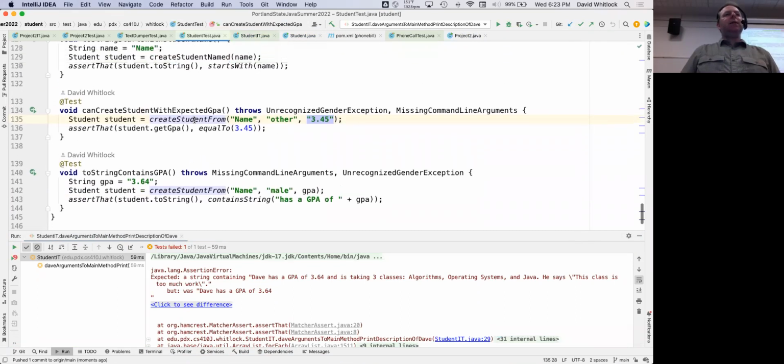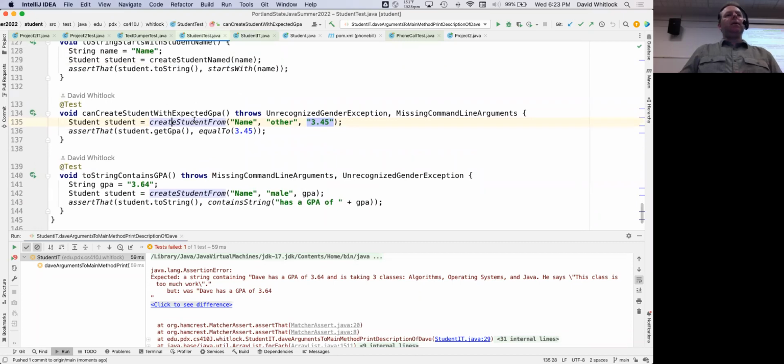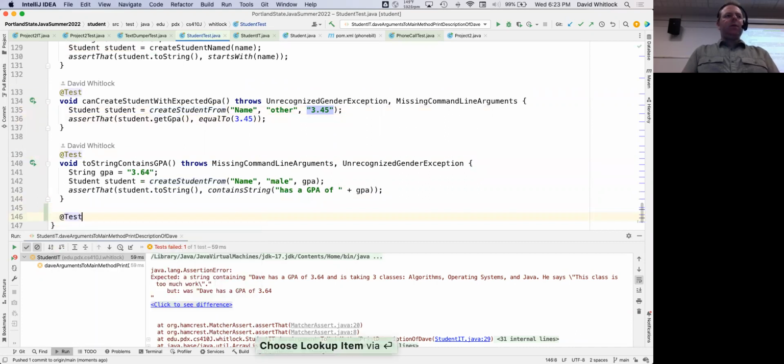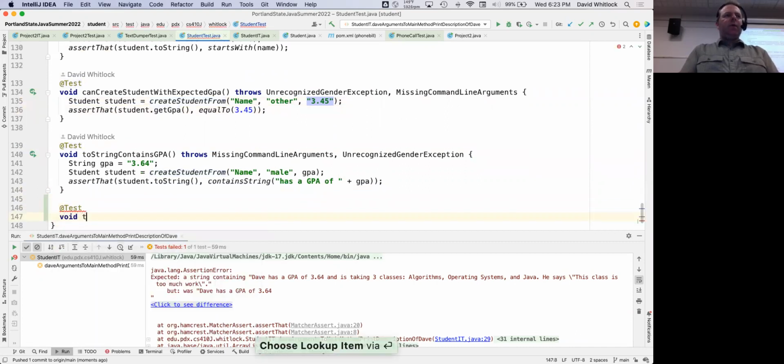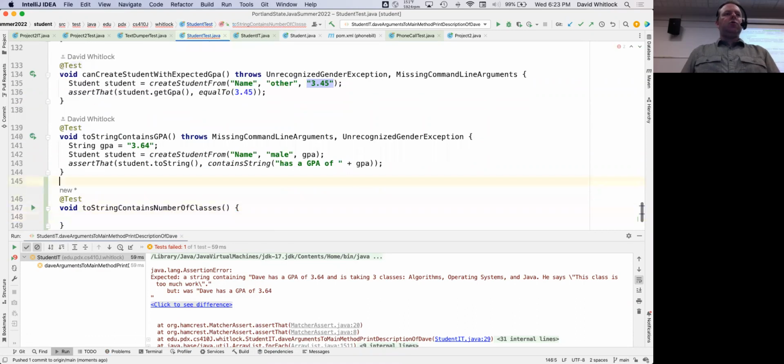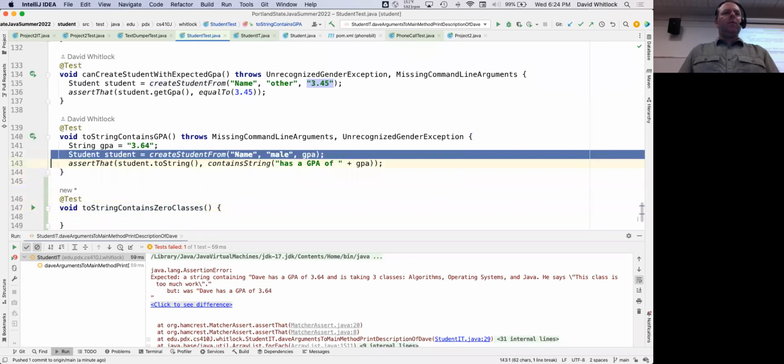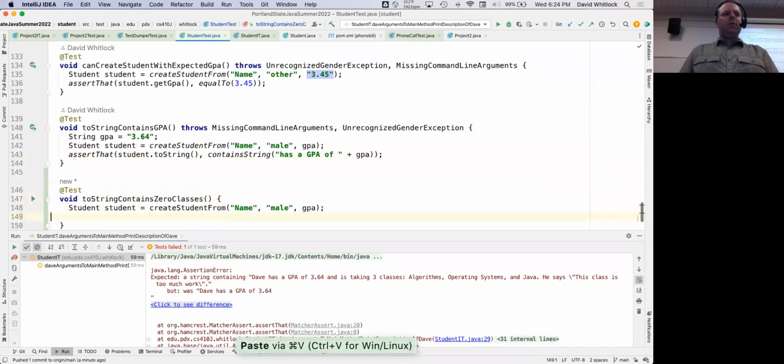And well, let's see here. The next one is void toString contains number of classes. So let's say contains 0 classes. We'll create a student.